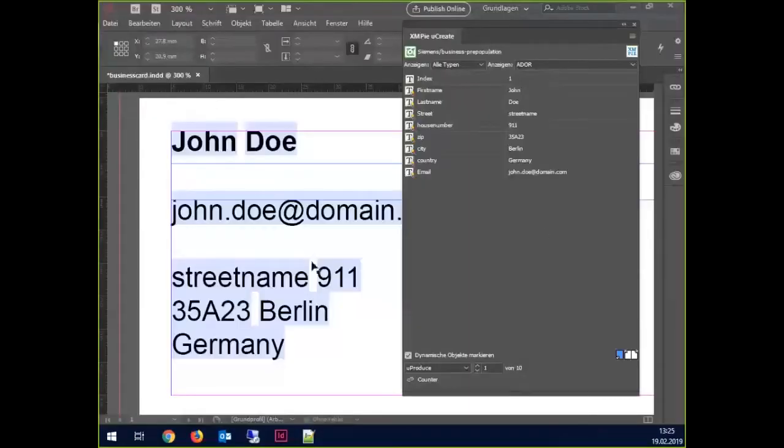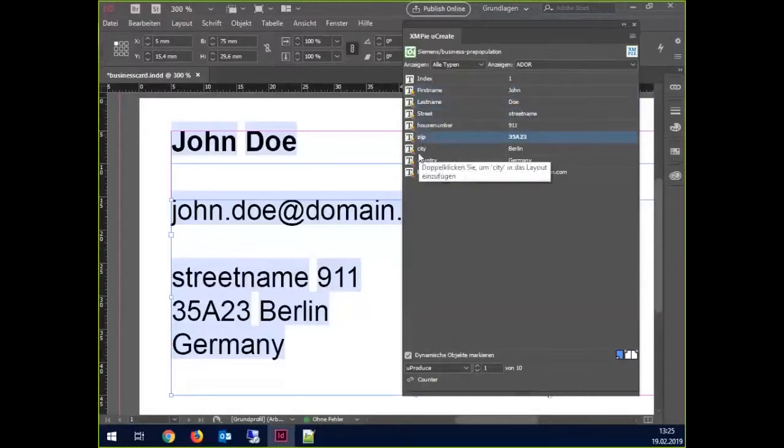Before we continue with the database and the storefront and backend, I would like to prepare the document first. I've already placed it on my XMPie uProduce server, and I have all the fields that are used in the layout inside of here. Currently, it's connected to a counter, but it doesn't change whatever data source you're using at the moment. I will now create a new variable for each and every field here.